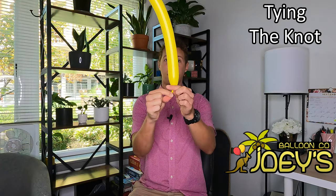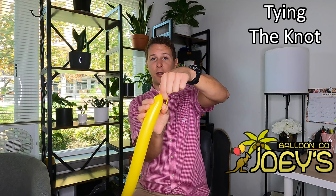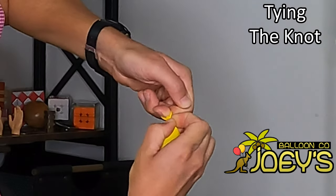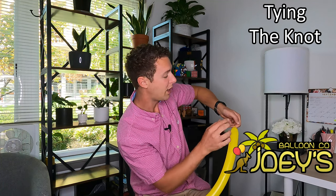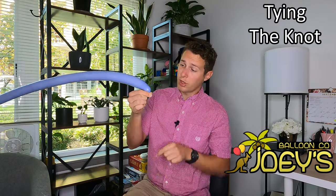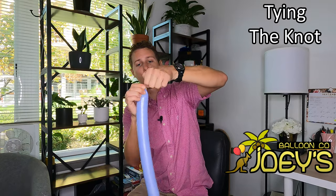The single most difficult part of this job is tying the knot in the balloon. I'll show you how I do it but feel free to use your own method. With one hand, I'm going to hold the nozzle tight. With the other hand, I'm going to stick my index finger out and loop the balloon down so I can hold the balloon and nozzle with my first hand and pull up with my index finger on the other. I'm going to bring this nozzle around the backside and barely put a piece of the nozzle through, then use my hand to pull it out the front and pull my finger out — and you have a tied balloon. If you only have a little bit of elasticity at the end, just grab it about an inch higher, cut off all of the air, let it go, and now you'll have a longer elastic nozzle to work with.